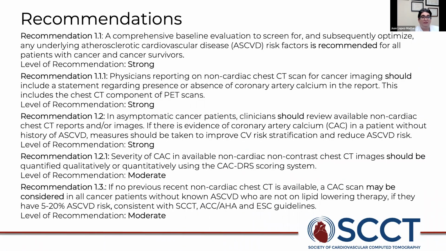So just mentioning some of the recommendations that we have for preventive evaluation. Recommendation 1.1, basically a comprehensive baseline evaluation to estimate the ASCVD risk is recommended for all patients with cancer. Emphasis is that they need to have a reasonable prognosis, right? And cancer survivors. Recommendation 1.1 is that physicians reporting on cardiac chest CT scans for cancer imaging should include a statement regarding the presence or absence of coronary artery calcium in the report. And this also includes the chest CT component of PET scans.